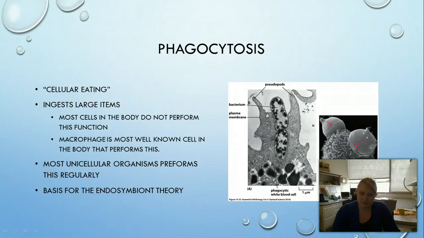So we've talked about this before, that we believe the mitochondria and the chloroplasts were brought into the cells and then began functioning within them, instead of being broken down. So it's really important that you see how this works. I've put up some videos on phagocytosis, and I encourage you to watch those in Blackboard because they're pretty interesting.